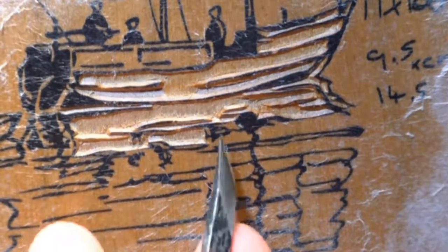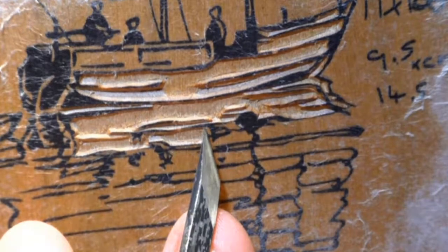I know, right, Ben? George's prints are lovely. They're amazing.